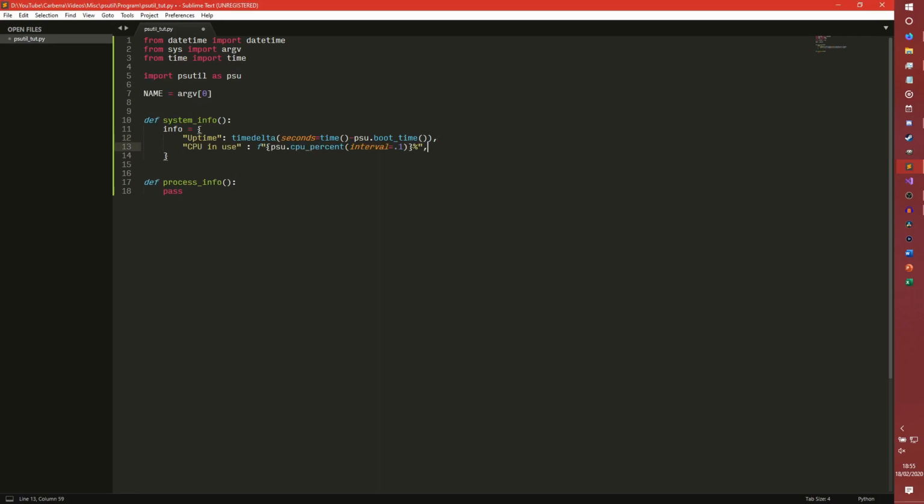Next up we've got CPU in use, which I have set as well this. So you use PSU and then you use this, the CPU percent function, and then I put a little percent in the end, which is why it's all in a format string. Just I like my formatting, okay? This interval keyword argument is not technically necessary, but it sort of is necessary. It's what I'm going to call pseudo necessary. You don't need it, but you kind of do.